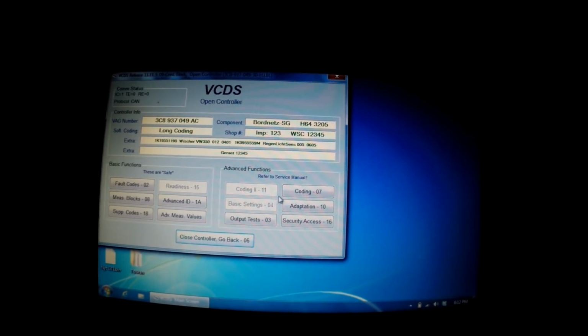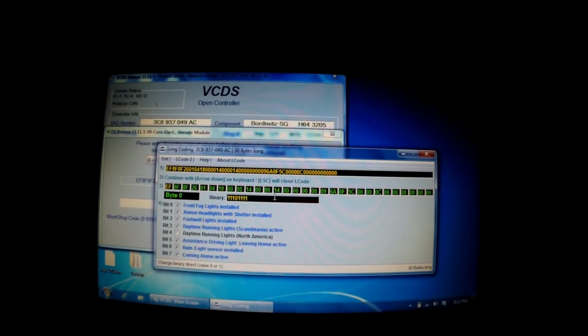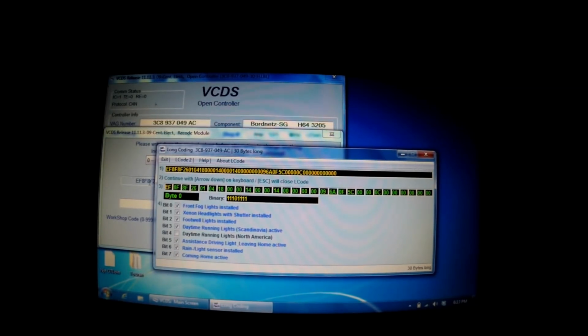You would go into coding, and go into the long code helper. Then you get this box up where you have possibilities to check and uncheck different things, and it's pretty plug and play, straightforward. If you wanted to add something or change something, you just check it or uncheck it.